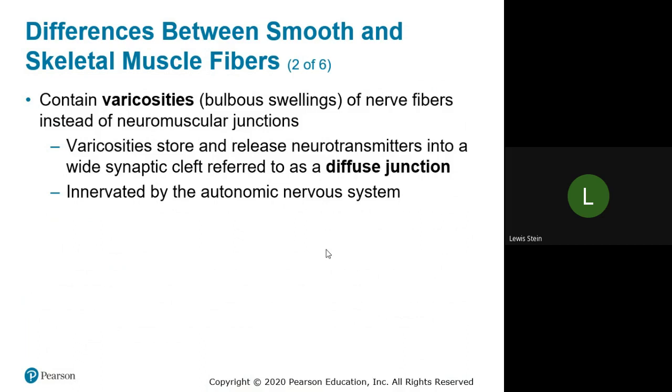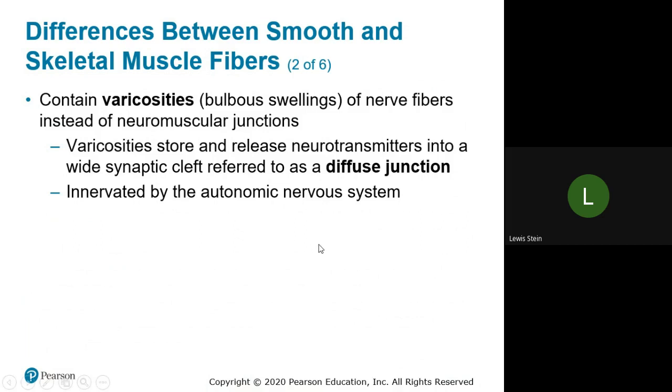Points of distinction are where questions come from. So the question is, in smooth muscle or in skeletal muscle, is the first part of the question. You underline that, you highlight that, because now your answer is always based on that. So, where is neurotransmitter released in smooth muscle? And surely one of the wrong answers, which is why they call them distractors, is there to distract you. It will be neuromuscular junction. Ain't got one. So the answer is diffuse junction.